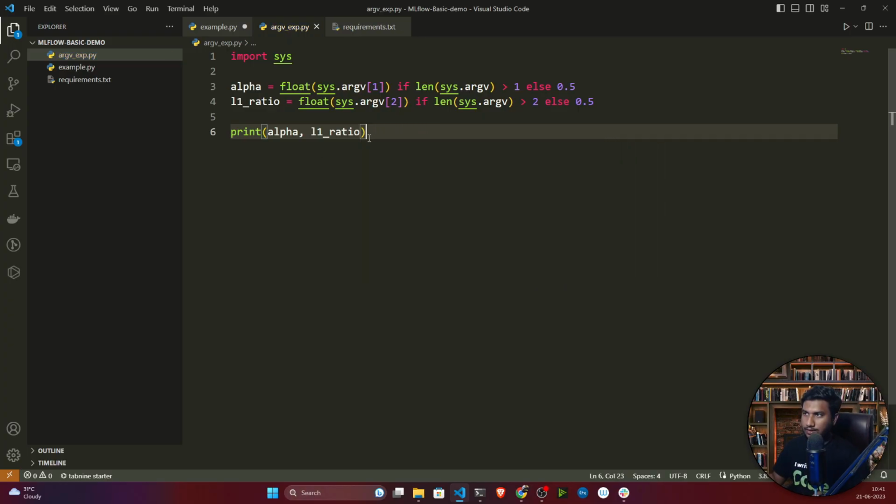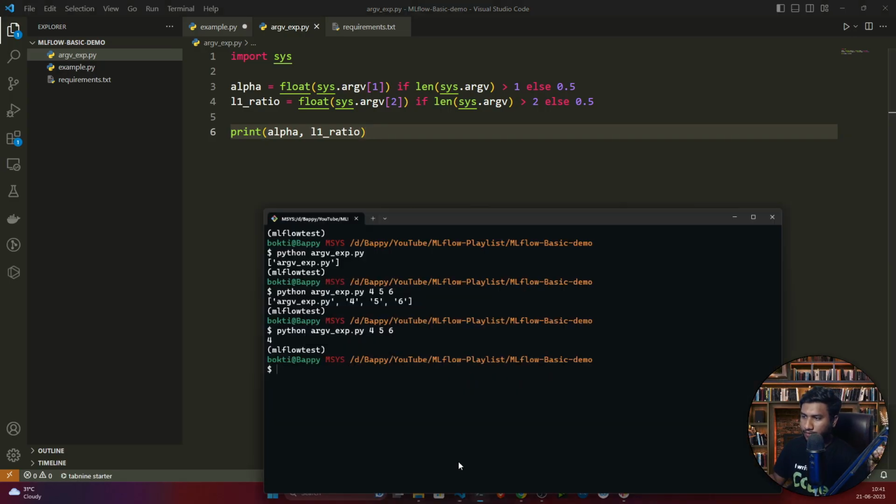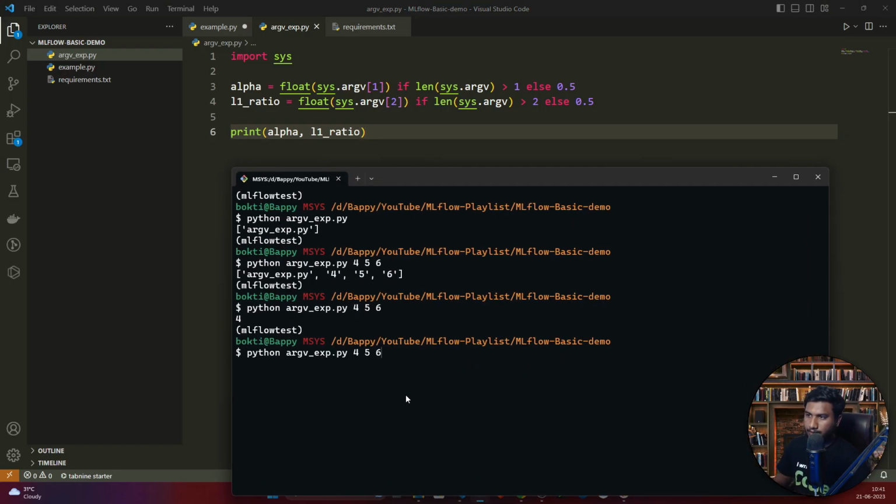Now what is happening? Let me show you. If I execute it again, python argv experiment.py, see, if I am not providing anything, it will take by default 0.5, 0.5, as you can see.